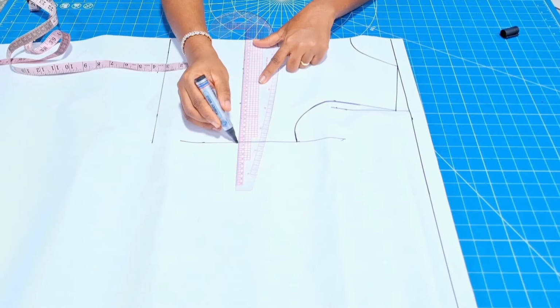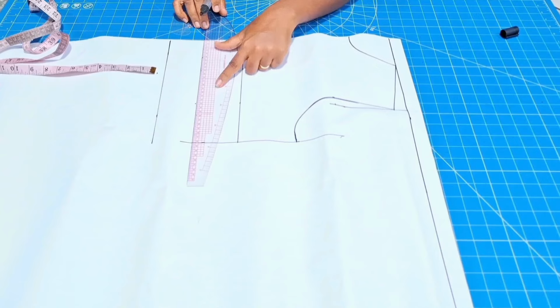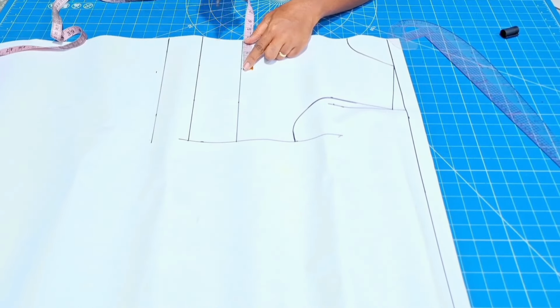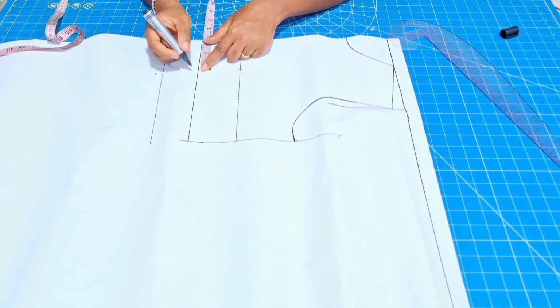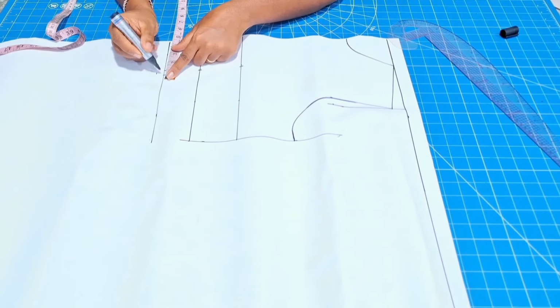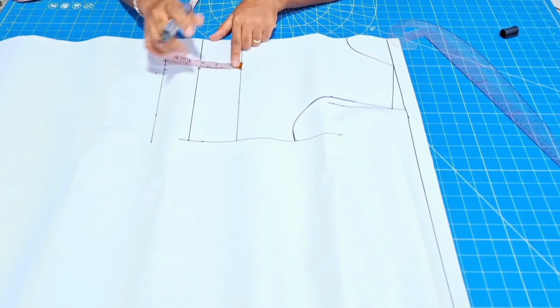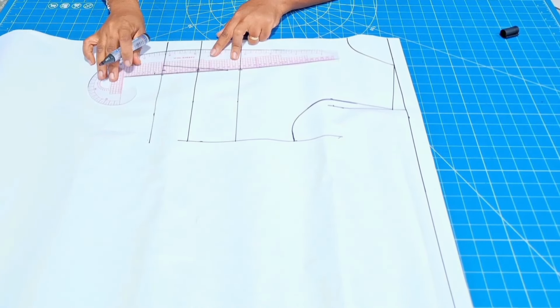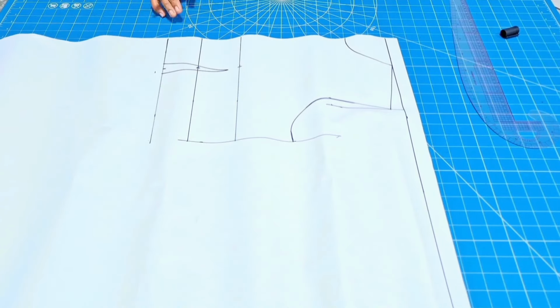Just go ahead and mark your bust level, that is bust point, and I ruled horizontal lines on this part. And next is bust to bust. My bust to bust is 7, and what I just marked here is 3.5 for the waistline and the other part. So I marked half inch on both sides of that mark on the waistline, and I connected to this place to draw my dart leg.